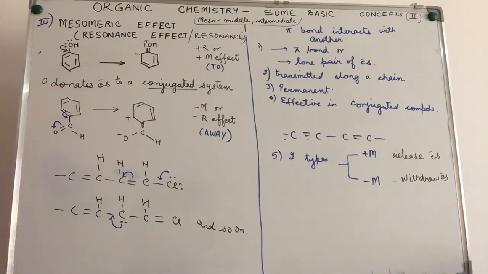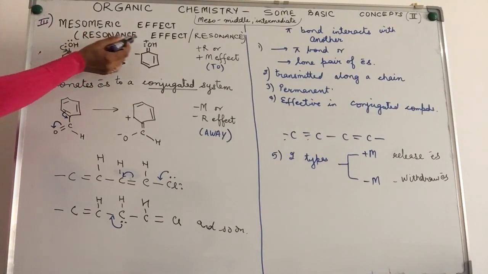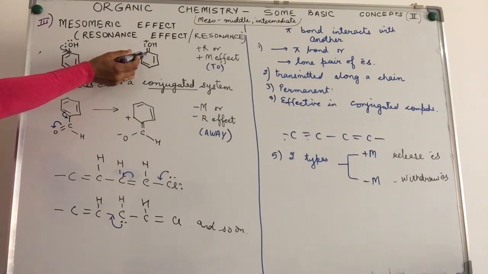We have OH over here. Oxygen has two lone pair of electrons. Now it happily wants to give away or decrease its burden, so it shares two lone pair of electrons with the carbon atom over here. When it shares the electrons with the carbon atom, what will happen is now it is short of the octet, so itself it becomes positively charged and the bond between carbon and oxygen becomes double.